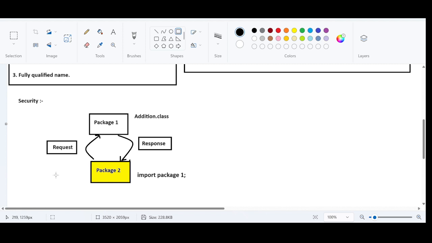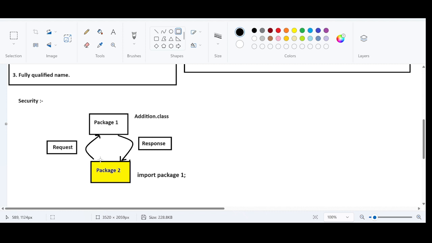Any package, anyone can create a package, anyone can develop code, and anyone, with the help of the import keyword, can get access to the information that is available in another package. There are no restrictions here, right? What if you want to place some restriction? In this case, there are no restrictions, but I want to place some restrictions. Additional functionality, okay, even this can be shared with anyone. It is not going to give any trouble, but there will be some functionality that cannot be shared with anyone, right? How do we proceed with that? How do I make such restrictions in Java packages?